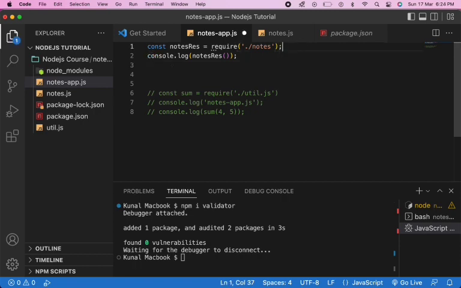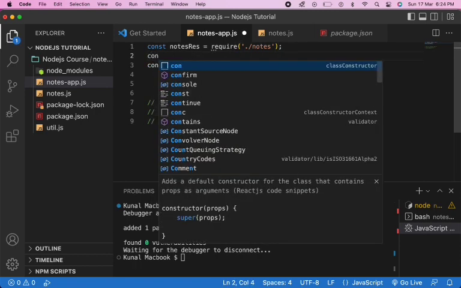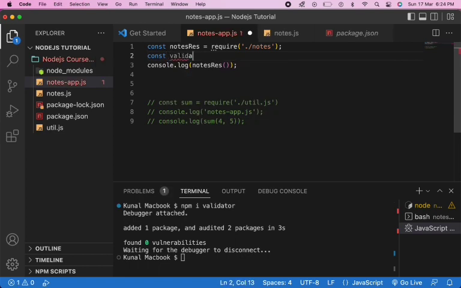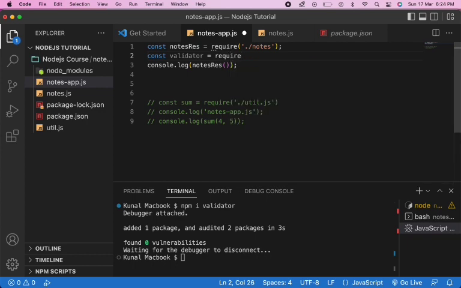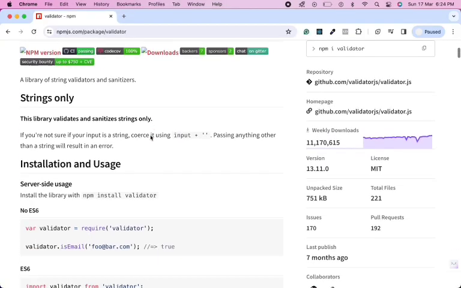So let's use this recently installed npm package. How to use it? Again we will create a constant and use the require function, and directly we can use our validator package. In single quotes, it will auto suggest the validator package that we have installed.